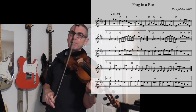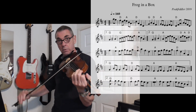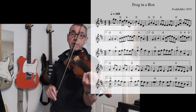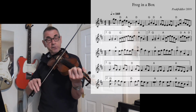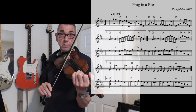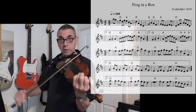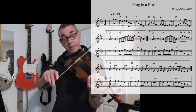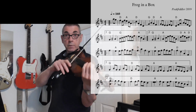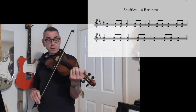So the other thing is you can use loads of drone notes on this tune. So what I'm basically doing there, I'm just droning a string that might be open. So perhaps if I'm playing the melody on the E string, I might be droning the A string because there's nothing going on with that one. And then a drone, it just picks up the tune. So I'm droning the D and the A there. So there's loads of opportunities to use drone notes in this tune. So don't forget the shuffles.